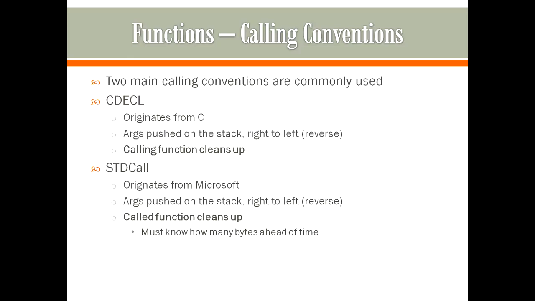The first is cdecl. This originated from C, and the arguments are pushed on the stack in the order of right to left. The thing to remember about cdecl is that the calling function cleans up the stack. The second calling convention is the standard call. It originated from Microsoft and also pushes its arguments onto the stack from right to left. The distinguishing feature about this calling convention is that the called function cleans up the stack. Therefore, it must know how many bytes to clean up ahead of time.